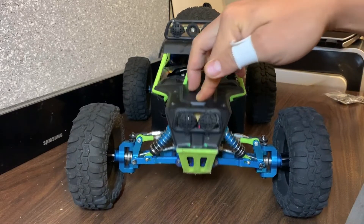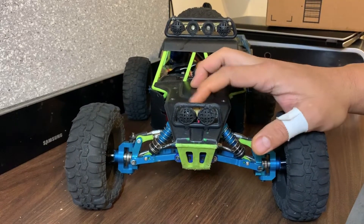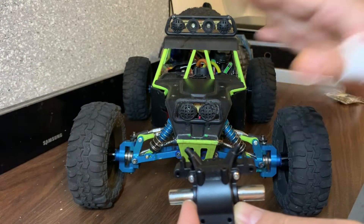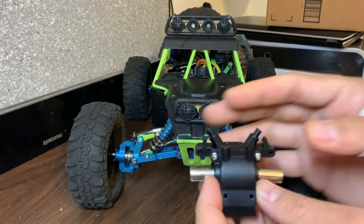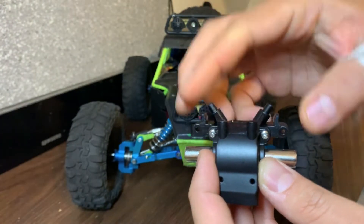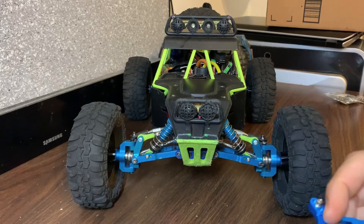When I noticed that it wasn't rebounding all the way, I went online, saw a few videos, and saw that people were making their own custom shock towers or brackets. I created my own bracket at first — not what I have installed now. What some people did were they were just screwing the top of the shock towers directly into these holes right here on the front of the differential, and they used washers to hold them in. I created my own bracket — wasn't the prettiest looking thing. But then when I did a little more research, I found this thread on a forum of some guy that ended up using one of these.